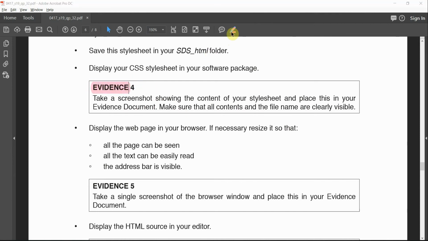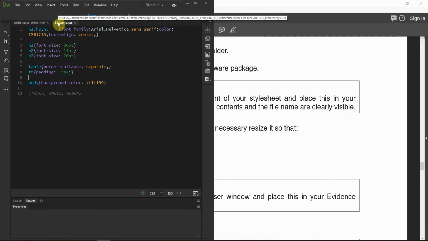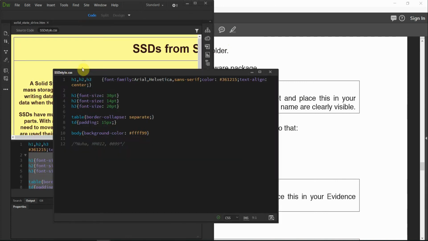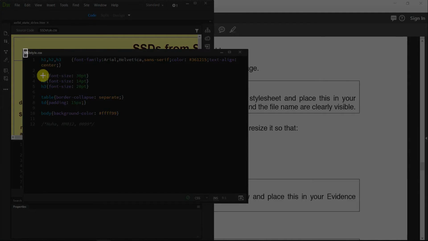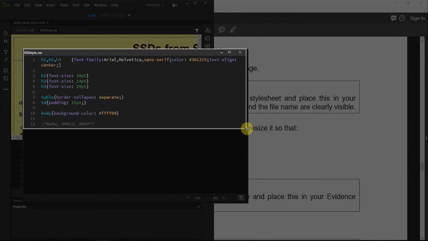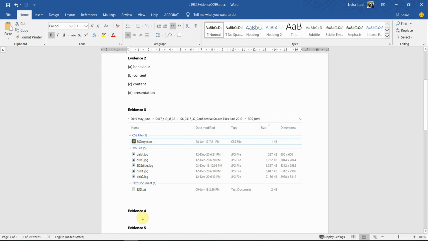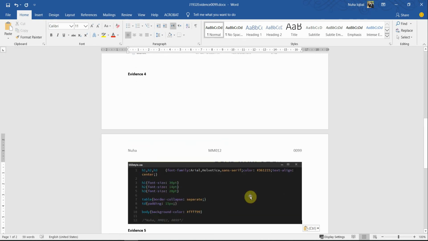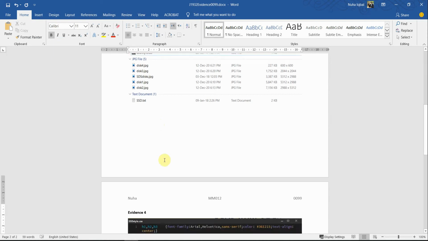Let's go to our file and take a screen capture for this. We need to mention the name also. Let's go to evidence 4 and paste it over here. Great.